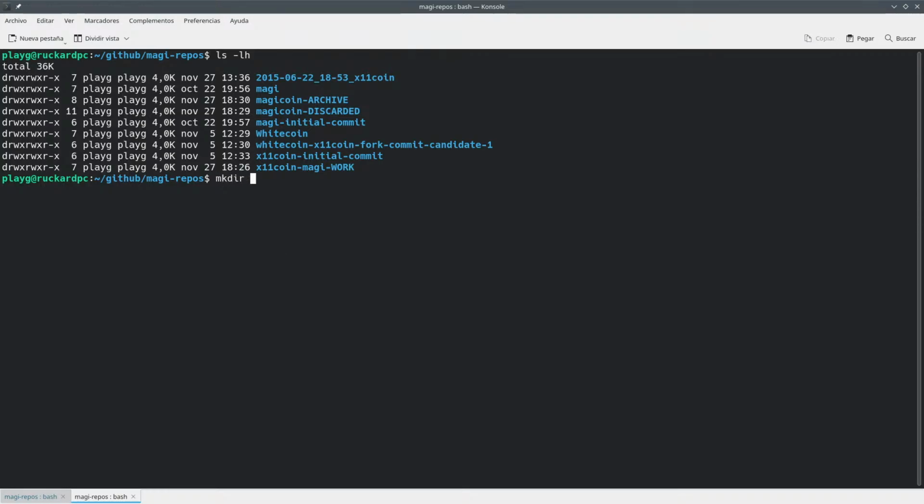Okay, so let's create a folder which is going to be X11 coin. This is the destination, and the origin is WhiteCoin.